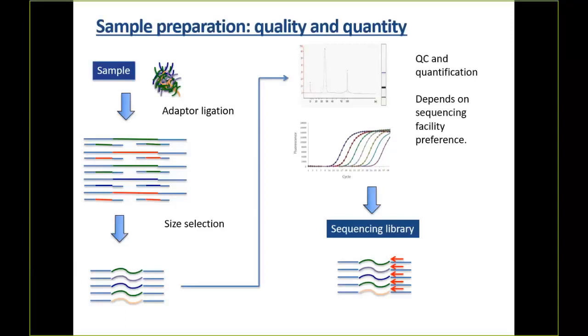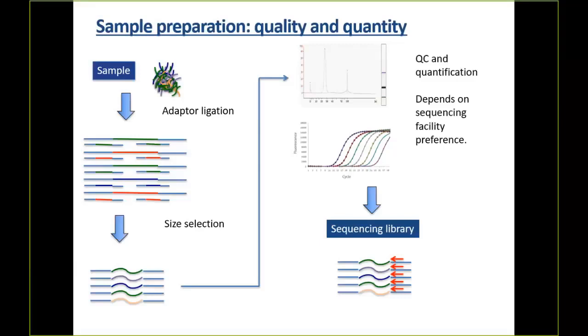In addition to that, sometimes you intentionally bias your library prep. So I described before getting rid of ribosomal RNA. You're intentionally biasing your RNA library prep away from ribosomal RNA. But in that case, you know what you're doing, and that bias is more of a feature than a bug. Or you're making an exome, so you're pulling out specifically the expressed portions of the genome. That's a biased library prep. But in this case, again, the bias is a feature, not a bug.